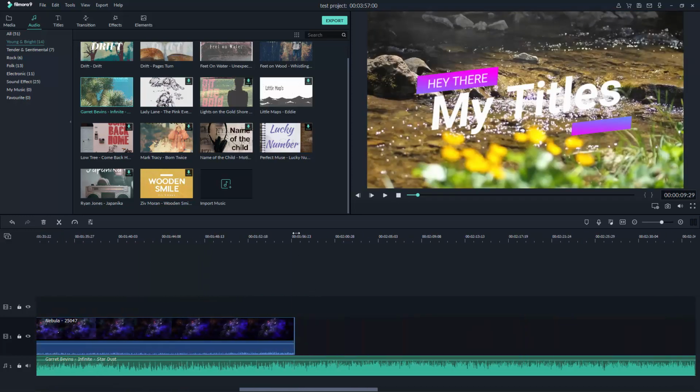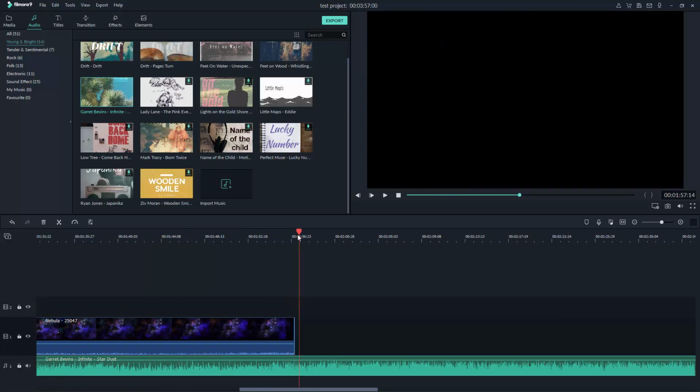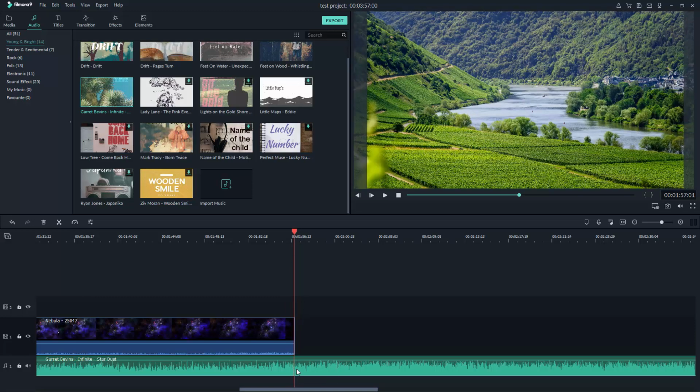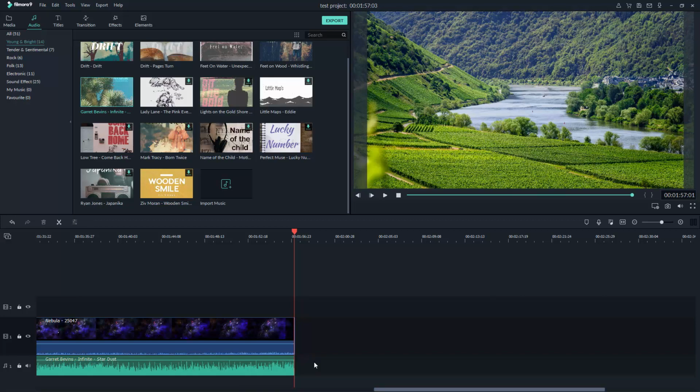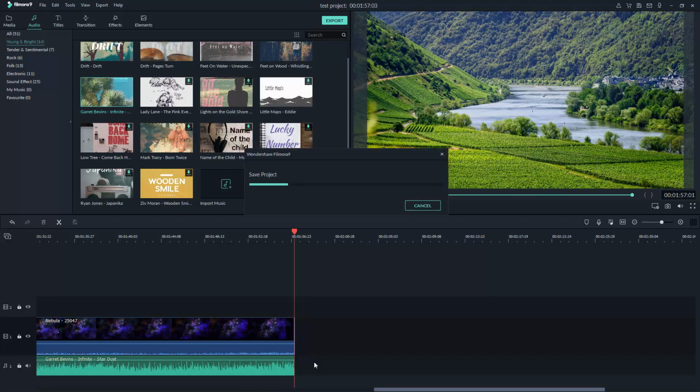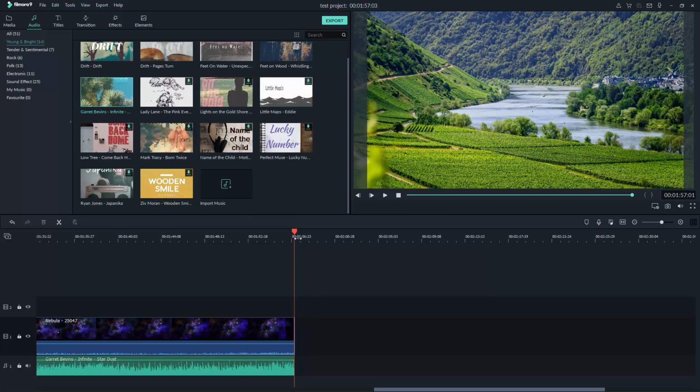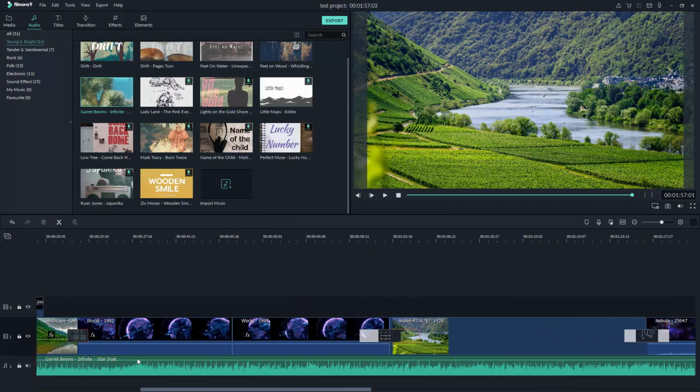Let's just cut the sound in the place where the video is over. In this place, let's use Ctrl B to split it and remove this part. Okay, let's hit Ctrl S, and the project is saved.